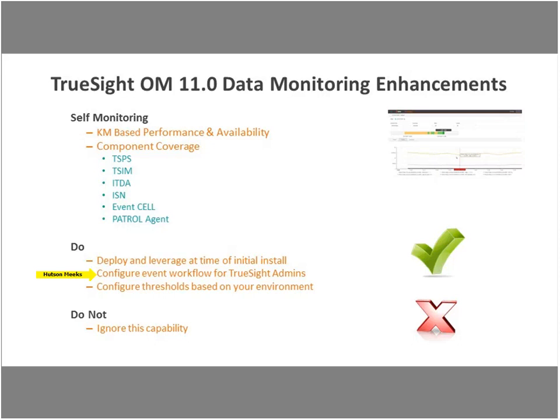Maybe you make it a business decision that you're going to do that, but ensure that they're flowing to the right people. There may be certain things that you want to alarm on from a TrueSight perspective, and send those alarms and notifications only to the TrueSight admins through a notification and not even cut a ticket for it. You have to decide how you're going to do those kinds of things and whatnot. The idea I'm trying to point out is that, A, get the information to the right people.